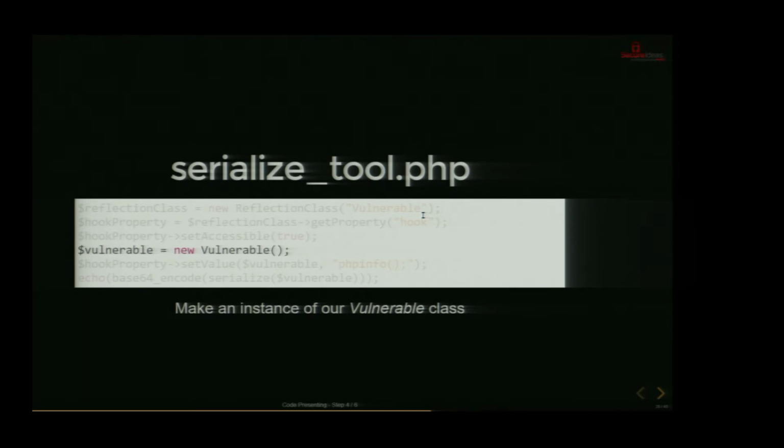And this is the one place actually where PHP isn't so strongly typed. And then I can set the value on my property, and I'm just going to give it phpinfo. That's something that's very obvious in PHP applications to show that you're able to execute other stuff. And I'm going to base64 encode that, so now I have my string back and move on from there.